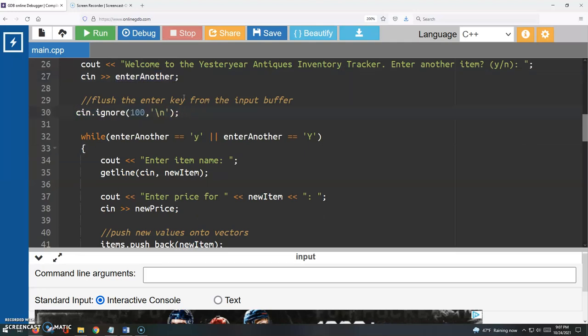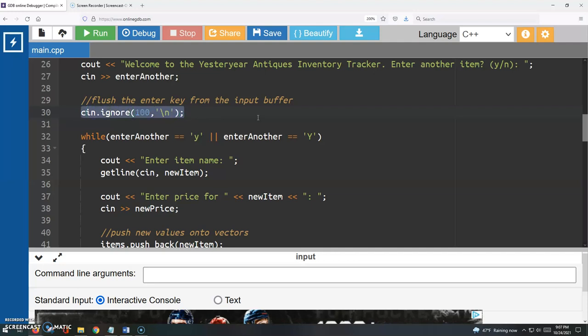It's like Drano. If you think of the cin and cout, they're like pipes with data flowing through them. When I typed Y and the enter key, then I had Y and the enter key in the pipe. Y went into the place I wanted it to, into the enter another variable, but then that enter key was stuck in the pipe, like a hair clog in your drain or in your pipe under your sink. So cin.ignore is like Drano. It's going to flush out any residual characters in that pipe, and it flushes out the new line, which is the enter key, basically. So this is saying ignore or flush out 100 characters, or until you come across this guy, the new line, which is exactly who's in there causing the problem.